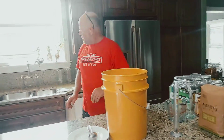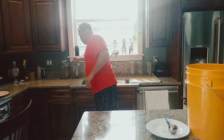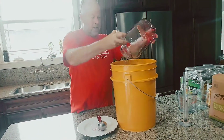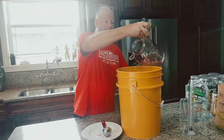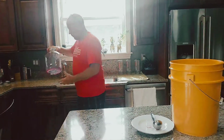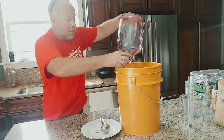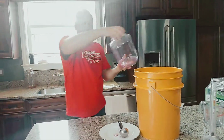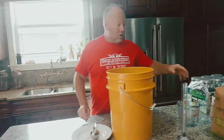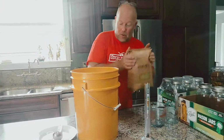So we filled these two half-gallon jars up. I dumped them both in here. We like to get a bunch going, and then we just combine it all. Got them in a nice clean bucket here. That's easier to mix a bunch in. And then we add sugar. I added a little bit already. We're going to add a little bit more.